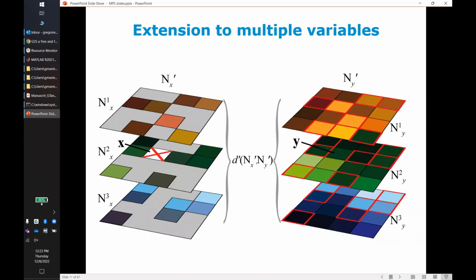Okay, and this thing I've been shown before. You can have one black and white image and try to generate other images that look like it. You can do it also multivariate. I'll try to show an example after. So you have several variables. It's like an RGB image, for example, or any multiple variables, and you do the pattern matching across your variables.